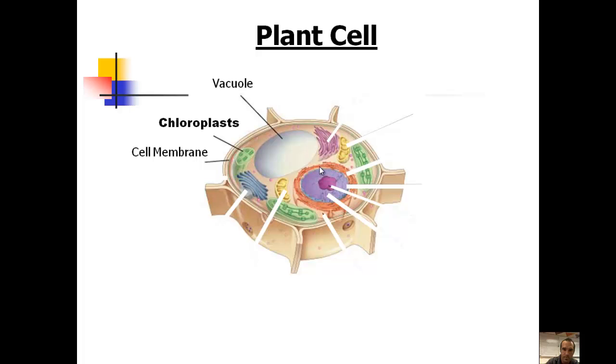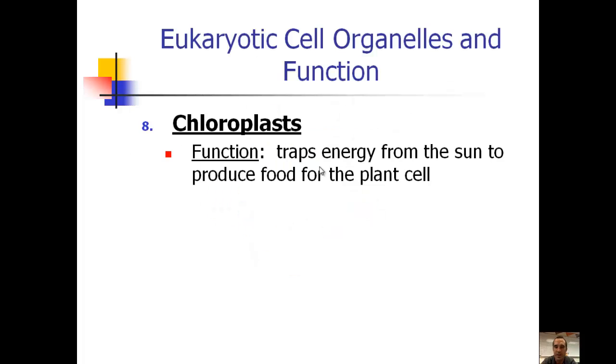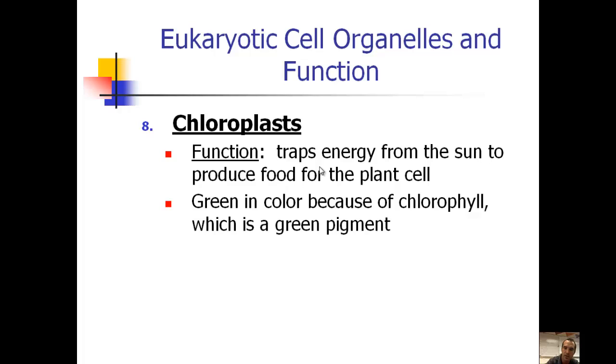Now let's look at chloroplast. They're what allow the plant to trap energy to make sugar, made food for the plant. They're green in color because of chlorophyll, which is a green pigment. There's some other pigments that are in plant leaves that you usually don't get to see unless the plant changes colors for the winter. So as the leaf dies, it'll go from green, and then there's maybe yellows and reds. Those are other pigments that are in the plant leaf.